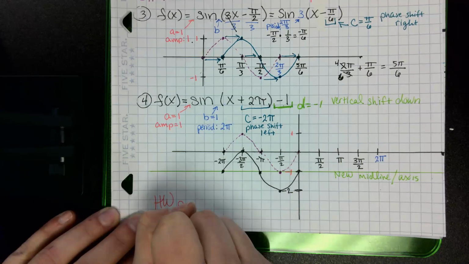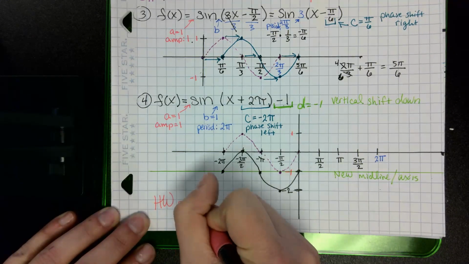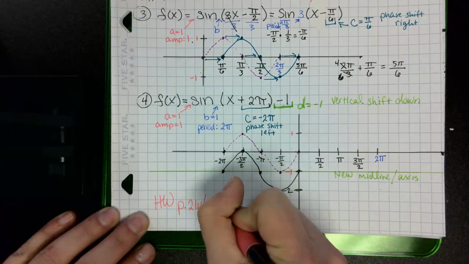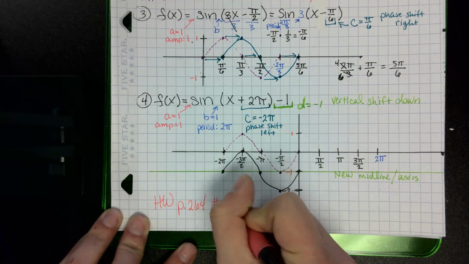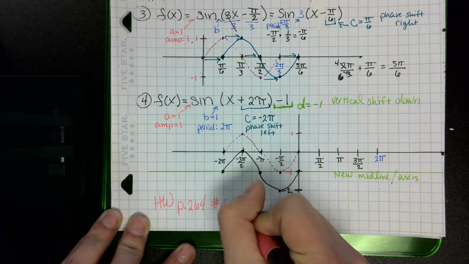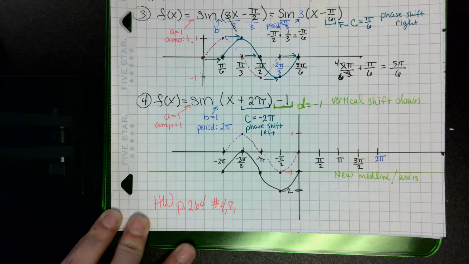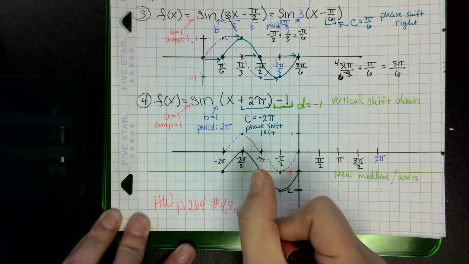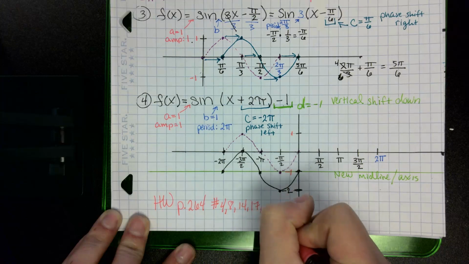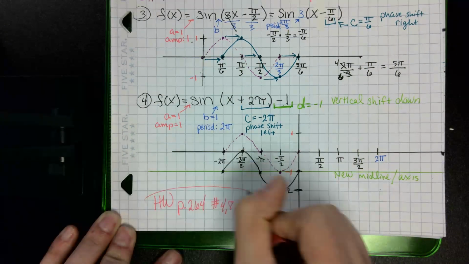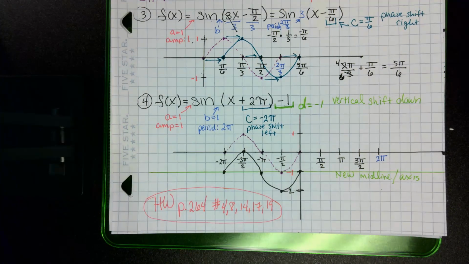You only have 5 problems for today, page 264. And we're going to graph cosine tomorrow. So tomorrow's notes should not be as long because it's pretty much the same process. It's just, instead of sine, we're going to do something different. 14, 17, 19. But it all works the same. All the transformations and everything for cosine work the same. It's just we don't plot axis high, axis low, axis. Okay.